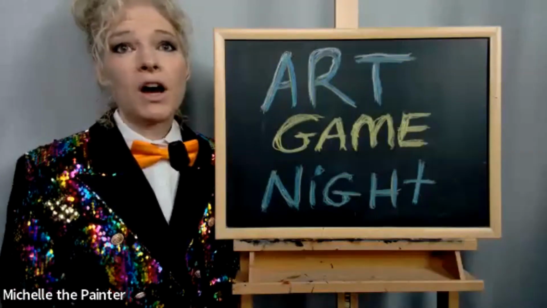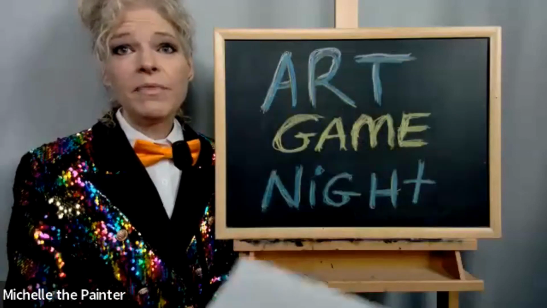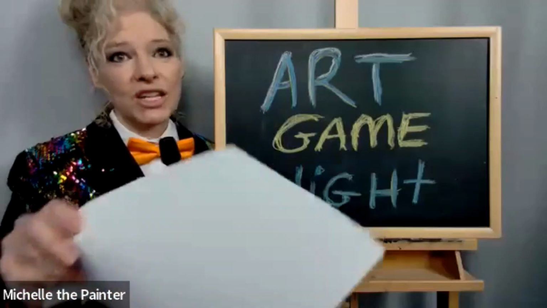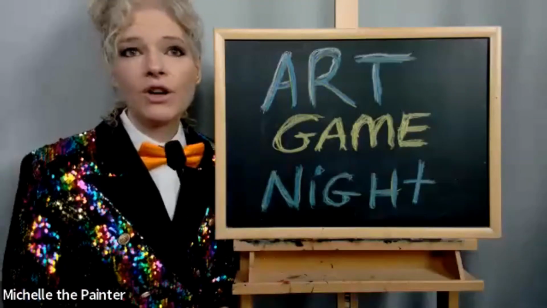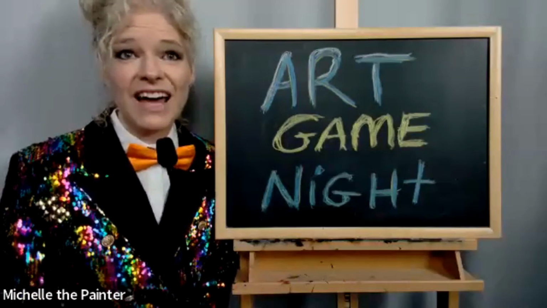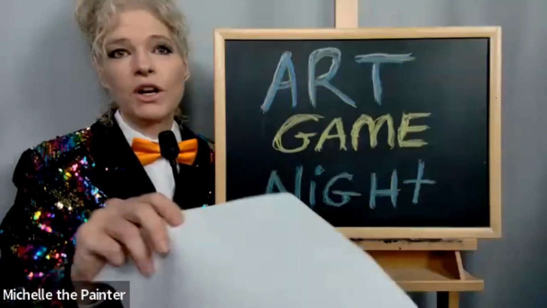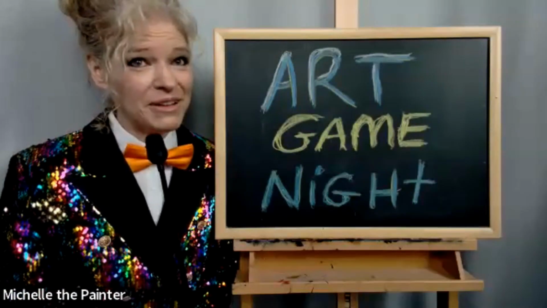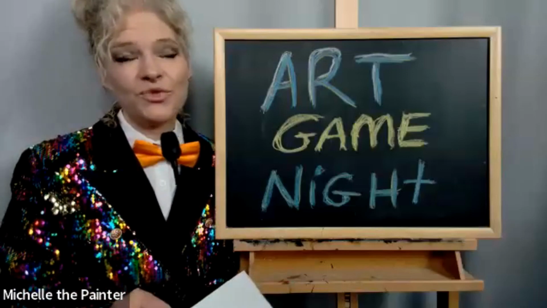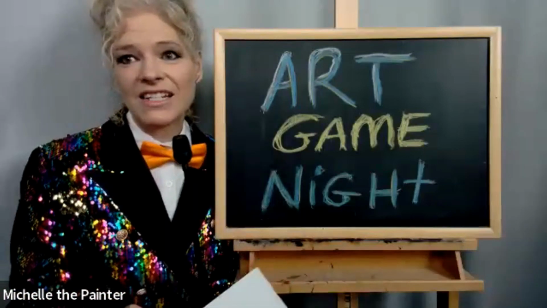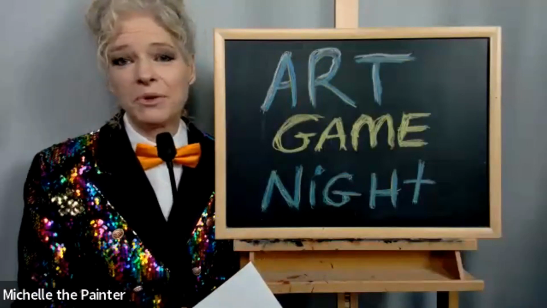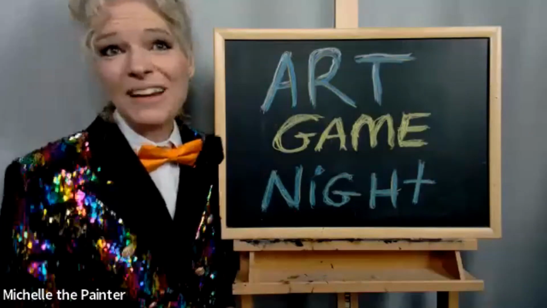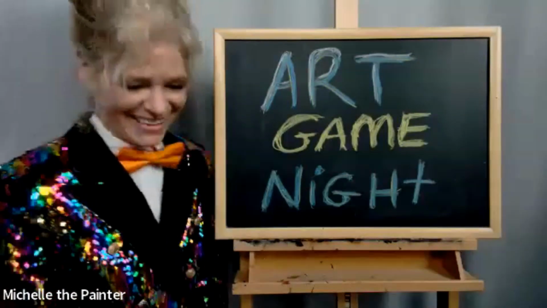So every time we play the big art bank, if there's money from the previous game, it gets rolled into it. I will be adding $500 new to the next art bank. So let's say she wins $750 and there's $250 left. I'm going to add that $250 to another $500 for the next art bank. If she wins nothing tonight, which could happen, I will take the $1,000 from tonight and add it to $500 next time. So next time the big art bank will be up to $1,500, and it will continue to grow and grow and grow until people win it. That's why it's the big art bank.